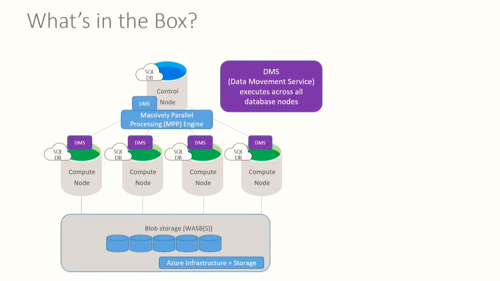We also have something called the DMS, the Data Movement Service, and this is a very important thing to know about. We don't interact with it directly, but what we'll see later, and Rob will go much deeper into this, is we're trying to avoid kicking in that data movement service where possible. Because this is a parallel system, where you've got lots of nodes, there are situations that require data to be moved from node to node. And that's an expensive process, and it slows queries down. So we will discuss later how we can avoid that situation.